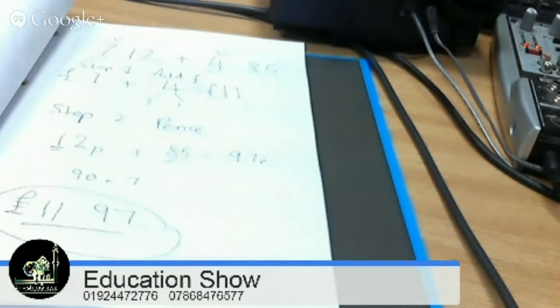With money, always start with the big numbers, and as you go along, then add the pence up and then add both numbers up. Okay, so that's what we did. We added the pounds up, and then we added the pence up to give us £11.97.